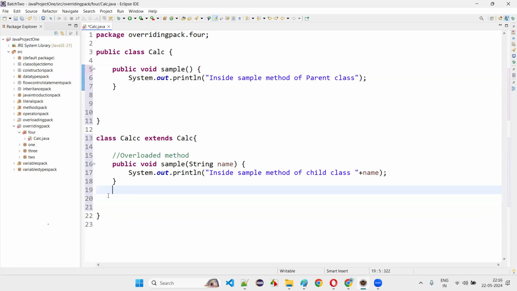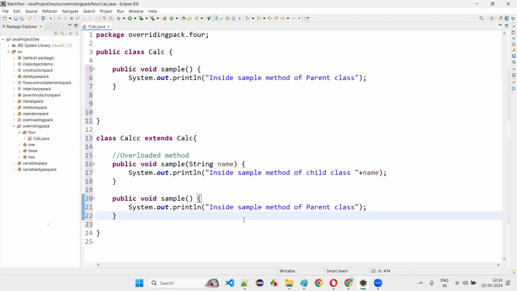Yes. If the child class is inheriting already, but it wants its own implementation, you see, inside the sample method of the parent class, inside the sample method of the child class, for example, if the parent class method needs a 5,000 minimum deposit, and then the child class method needs a 3,000 deposit. Yes, that case, yeah.